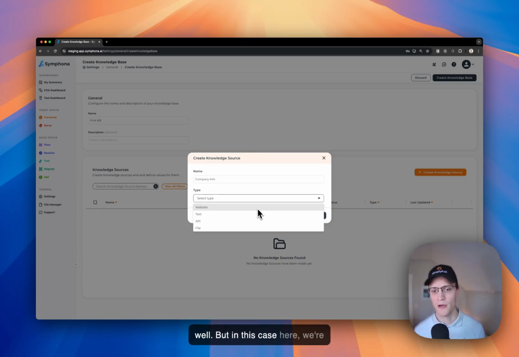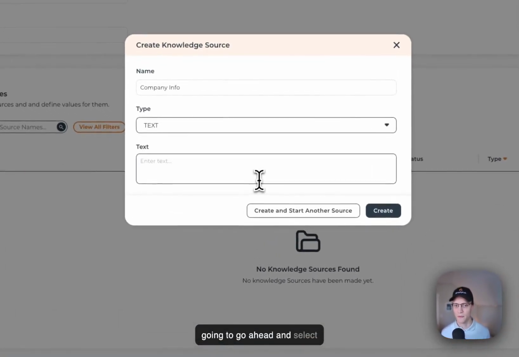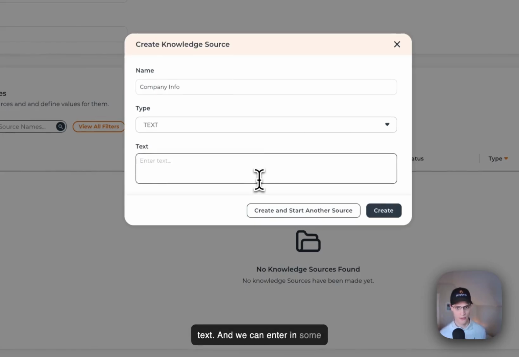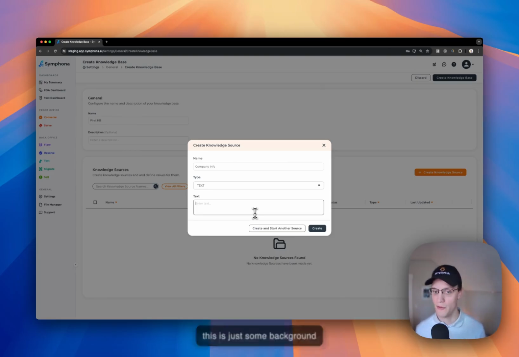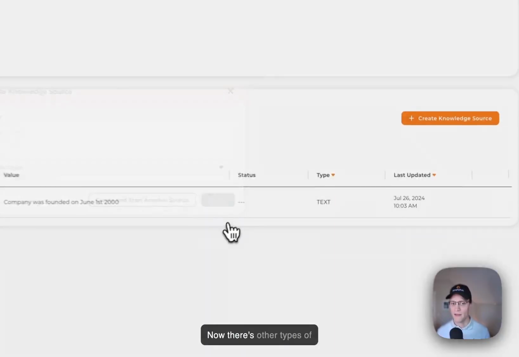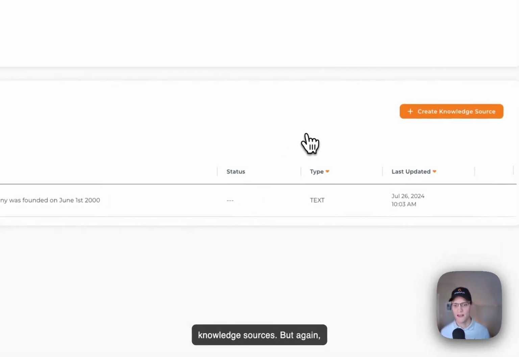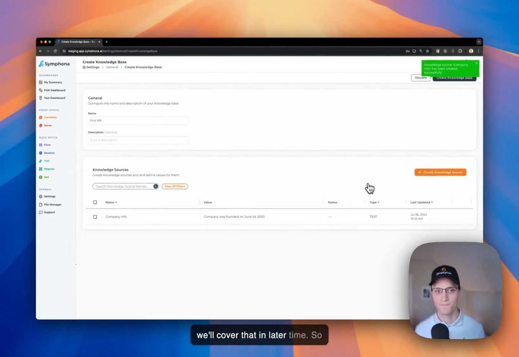But in this case here, we're going to go ahead and select text, and we can enter in some company info here. So maybe this is just some background that we want. It could be like company was founded on June 1st, 2000. Or whatever information we wanted to add. Now there's other types of knowledge sources, but again, we'll cover that at a later time.